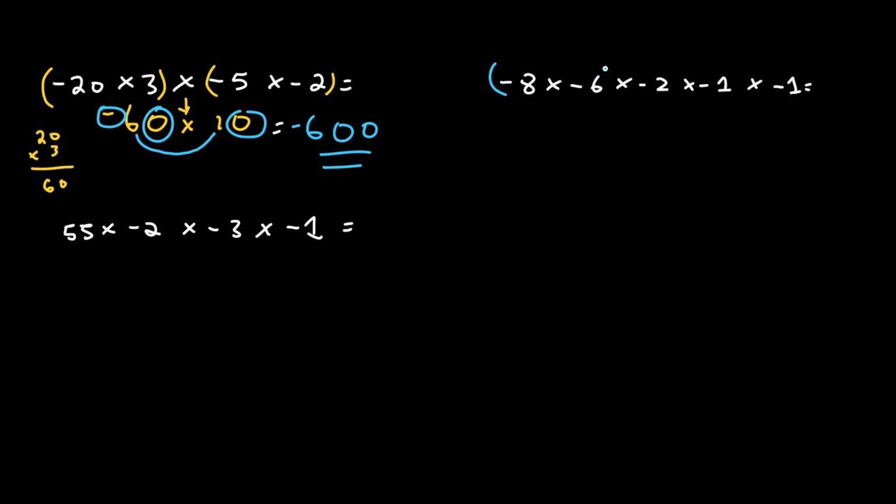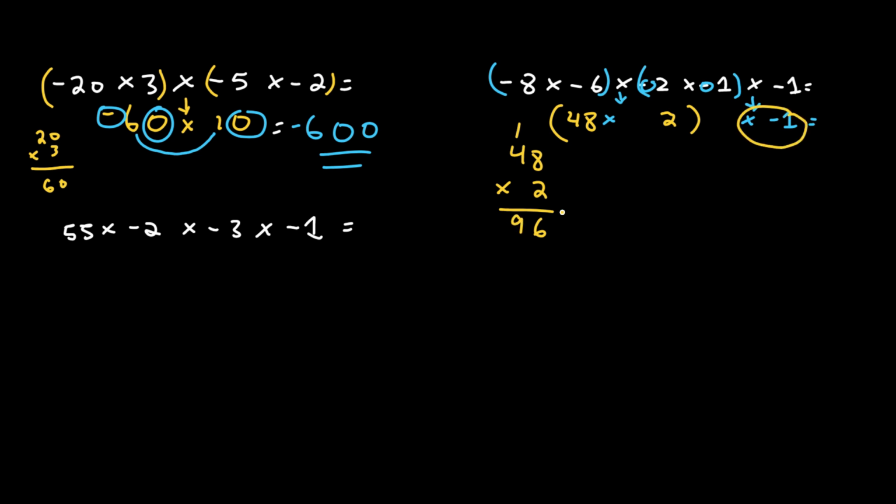Alright, let's go ahead and group them like this. Now we can go ahead and predict the answer. Positive, bring down the sign. This will also be a positive. And this one we can just bring down, it's negative 1. Now 8 times 6 is 48, and 2 times 1 is 2. We don't need the positive signs, so now we can go ahead and group them. Now 48 times 2. 8 times 2 is 16. Carry the 1. 2 times 4 is 8 plus 1 is 9, so 96.